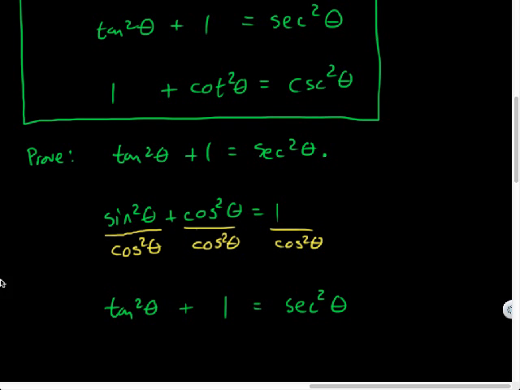What trig identity allows me to make that adjustment? That one's a reciprocal identity. Right, so that's a recip identity. This one was a quotient identity. And this one we started with a Pythag identity.